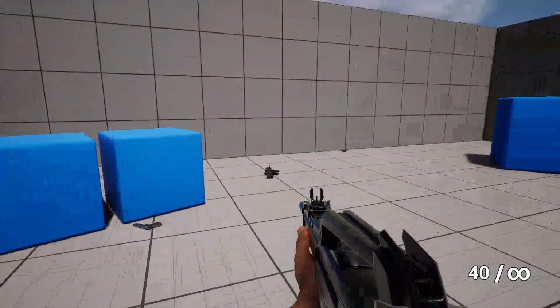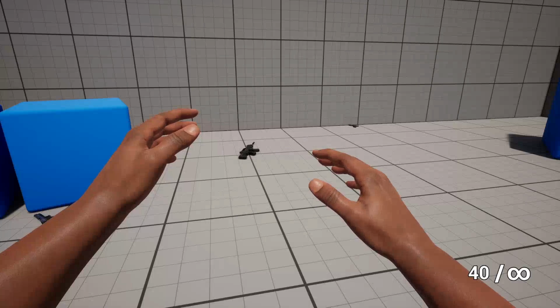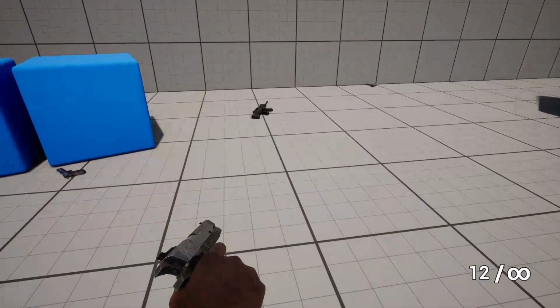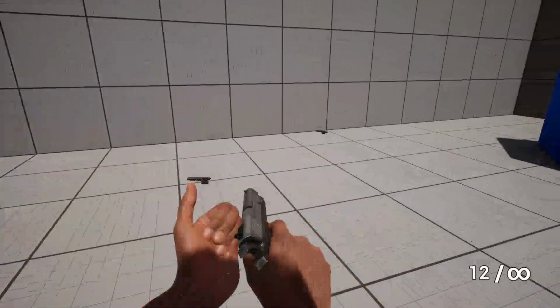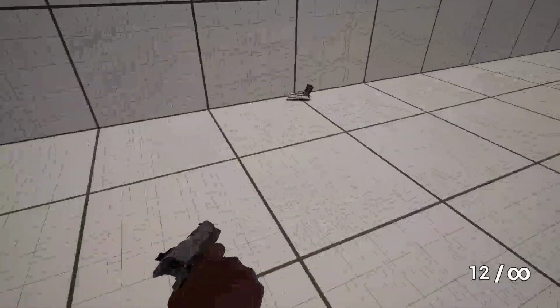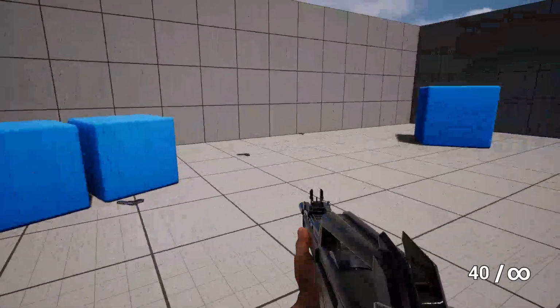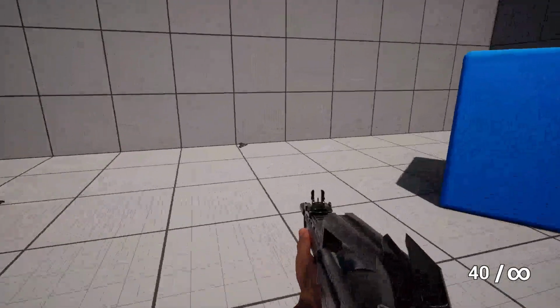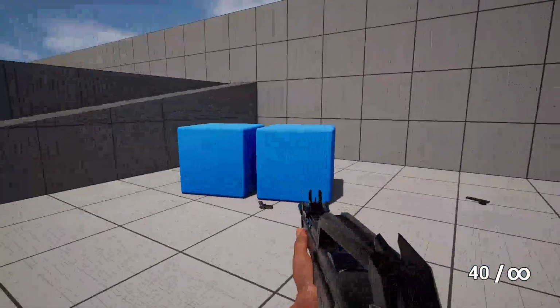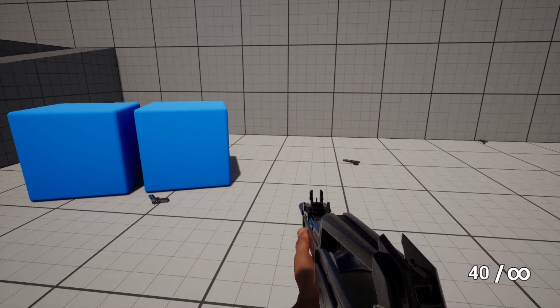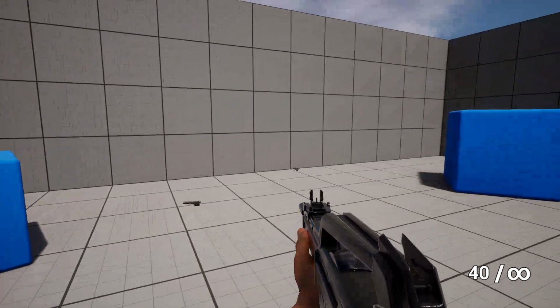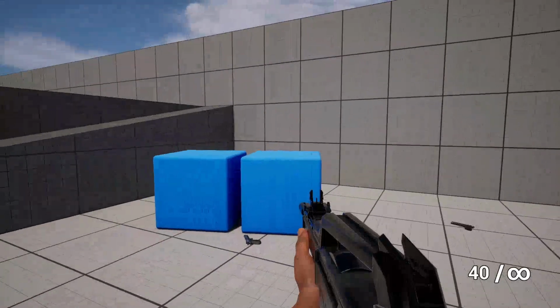See, I could, in theory, go around picking up assault rifles here with my pistol, and now there's pistols all over the ground, but I've only got one assault rifle, so it doesn't really make sense. So yeah, once again, if you can wrap your head around that and give me a solution that's elegant, I'll throw it in a video for you guys. It's just a little bit tricky and I can't really wrap my head around it.